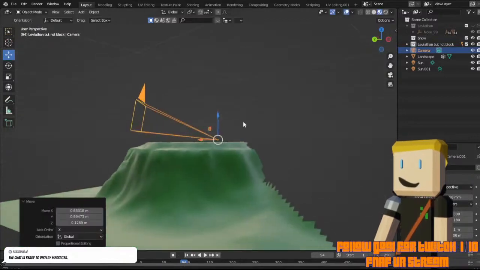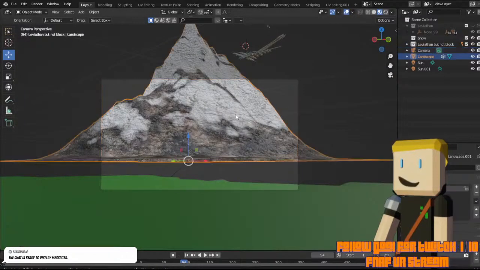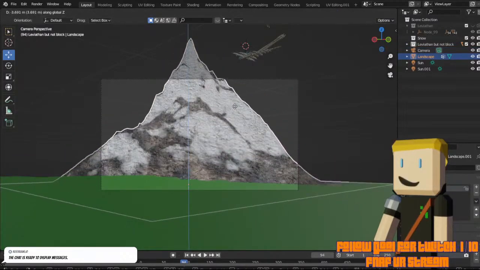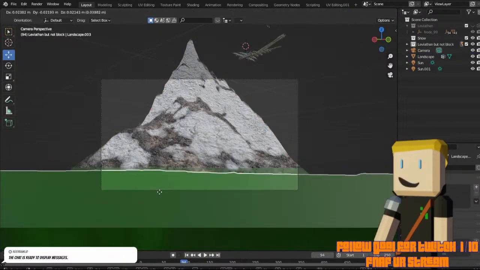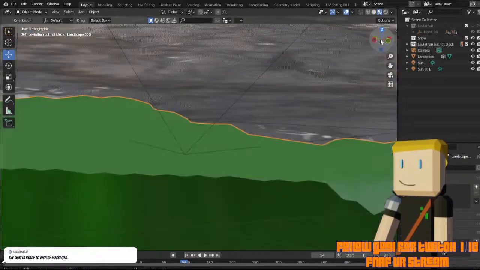What if I just rotate it like that, and then bring the mountain down? That could work. Okay, so this could work now. If I bring this up a bit more, no, out a bit more.